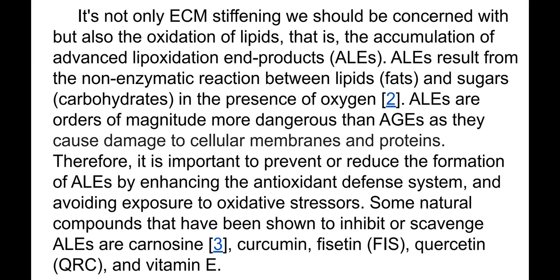Okay, so you see that again we have a big reason why our body is losing functionality. It is stiffening of extracellular matrix plus accumulation of these lipoxidation end products in the body and change in the functioning of all cells. So this is both: the extracellular matrix gets stiff and the cells themselves accumulate these lipoxidation end products, and they lose functionality. Both are dangerous, and oxidation of fatty acids is even more dangerous in the opinion of the people. But again, Fisetin is good at least for this part of aging. Fisetin will not radically reverse stiffening, but it will fight this oxidation of lipids.